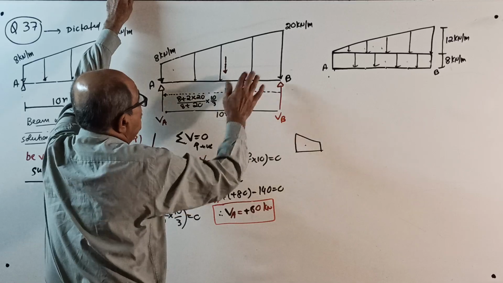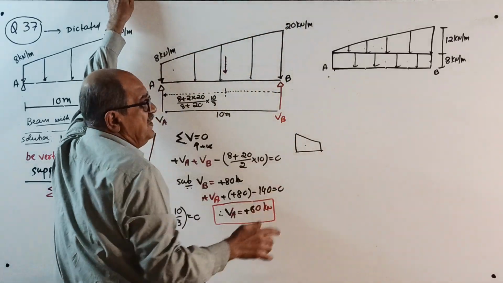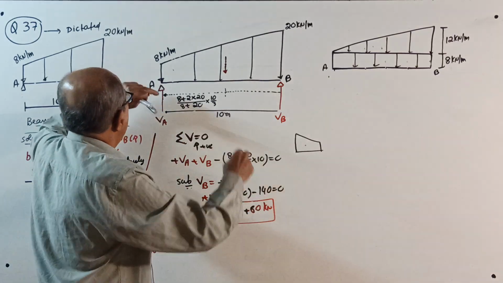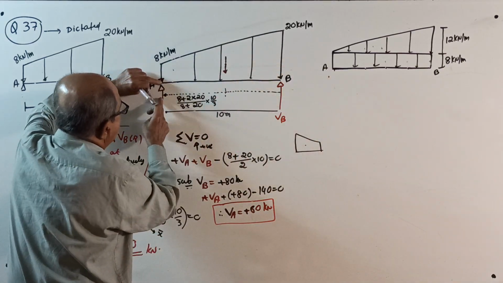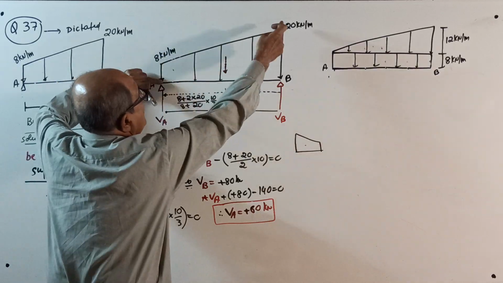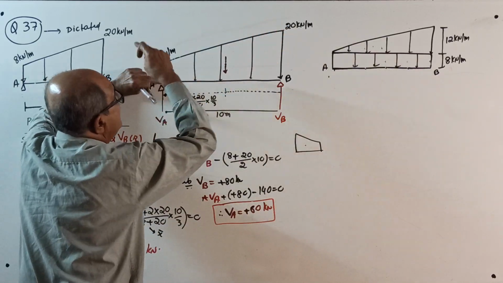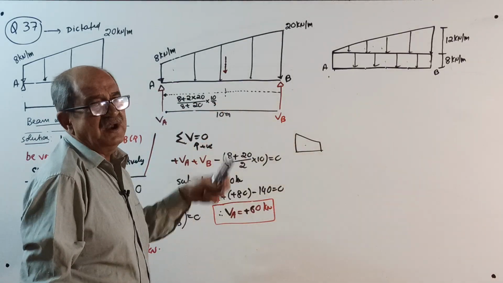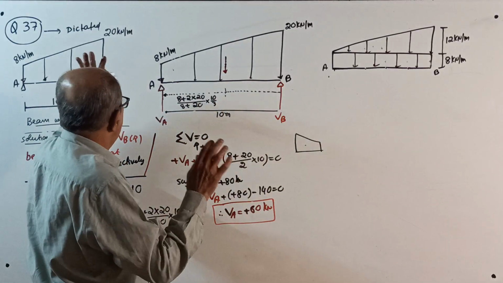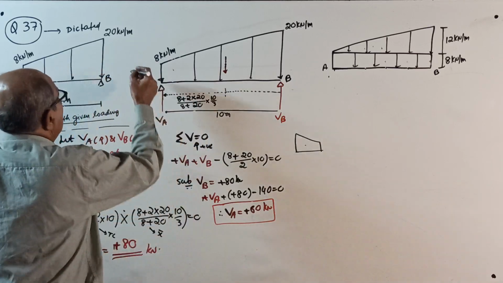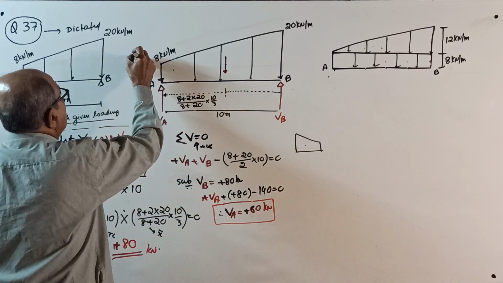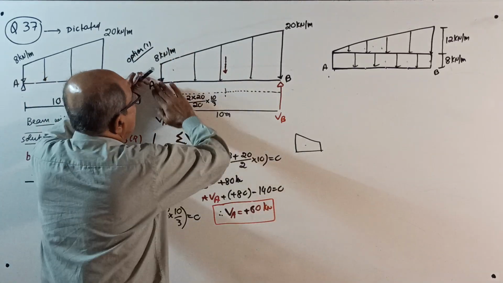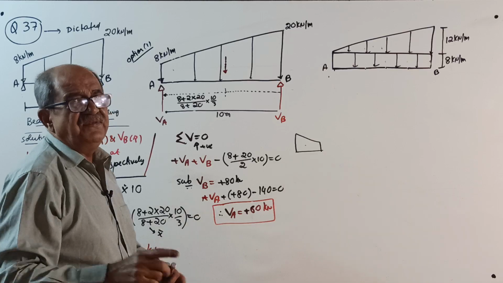The total load is equal to the area of the trapezium. This was told many times. Those who are serious should write. The line of action of that load from here will be (8 plus twice of 20) divided by (8 plus 20), into 10 by 3. First of all, I should not have written this one. Okay, over. So, this is your option 1. Option 1, that is, consider the entire trapezium as a single unit.